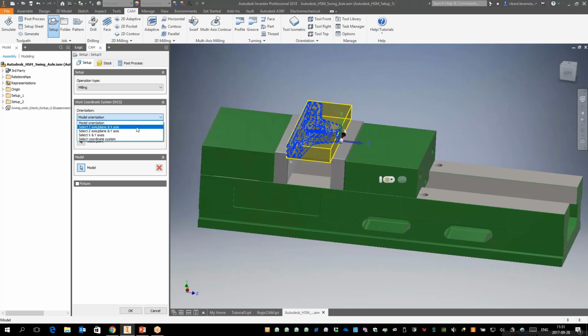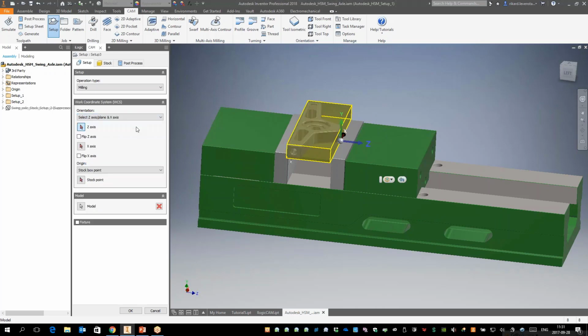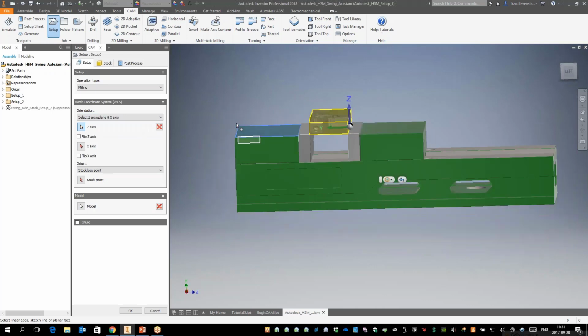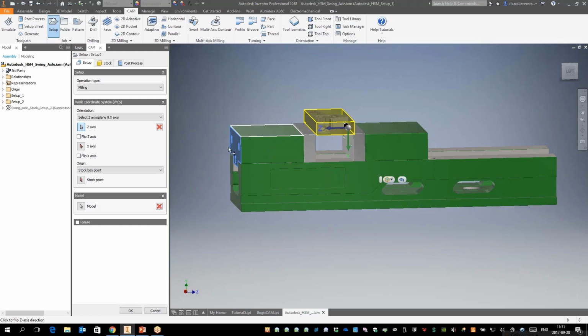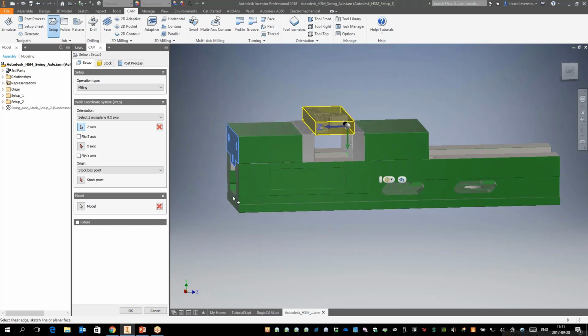Then it's possible for me to select the Z-axis and also select the X-axis. If I simply click on a face, then we can see that the Z-axis is aligned perpendicular to that face.